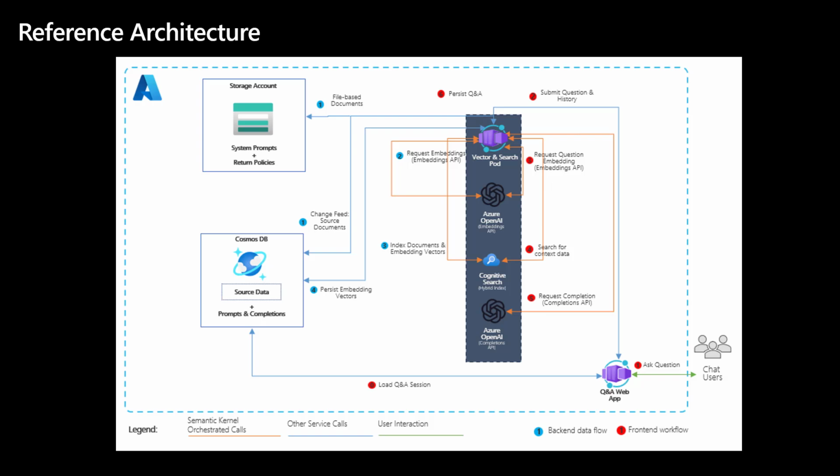This stores all of the files we use in the solution, most notably our system prompts as well as our return and shipping policies. In the middle is the service layer. This includes the containers for our web application and services. It also includes Azure OpenAI Service, which generates vectors on data and queries and generates the responses. Azure Cognitive Search indexes the vectorized and JSON data stored in Cosmos DB and provides both vector and semantic search capabilities on top of it.